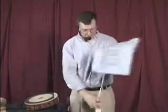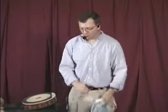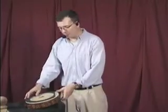I often use, being in California close to the ocean, this heating pad. You plug it in and adjust to maybe a medium temperature and put your tambourine on there for 15 or 20 minutes. You want to keep your tambourine in a tambourine bag to keep it dry and keep the moisture out. Now we're going to talk about playing the tambourine.